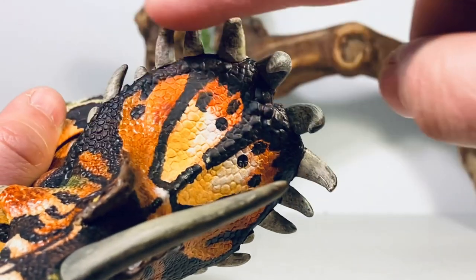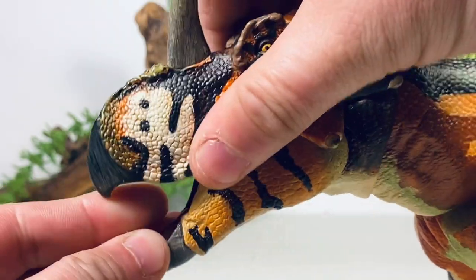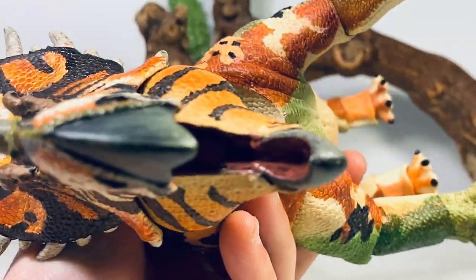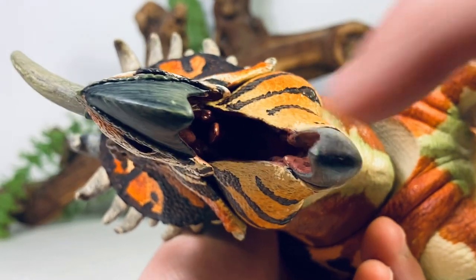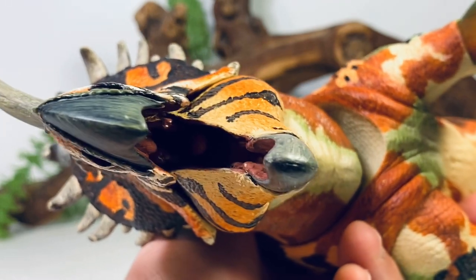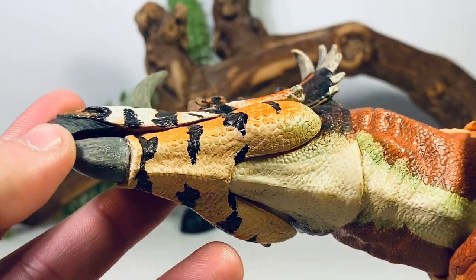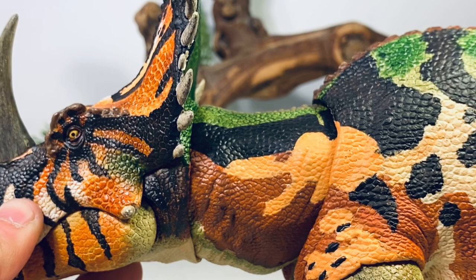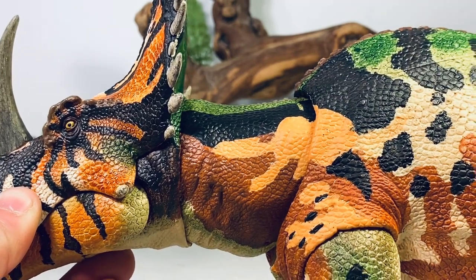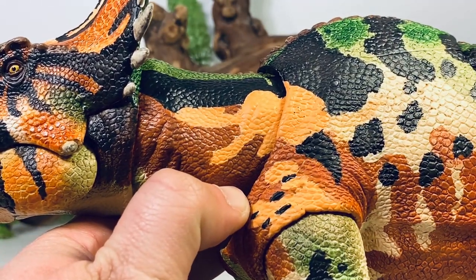The spikes lining the frill are all nicely painted with a lot of nice dry brushing to give a very natural look. Opening the mouth up — it can open pretty wide on this figure. I just love that scissors-like look of the jaws. Inside the mouth you can see a nice gloss coat to give it that wet look, and there's an articulated tongue right there — you can stick your finger in and move the tongue around into different positions, a nice little touch. There's a nice row of teeth on the upper and lower jaws. Going down to the neck, you can see the camo paint scheme — right here is where I have the issue with the paint on this figure. I wish this orange had a wash of brown over it to bring out all that scale detail.